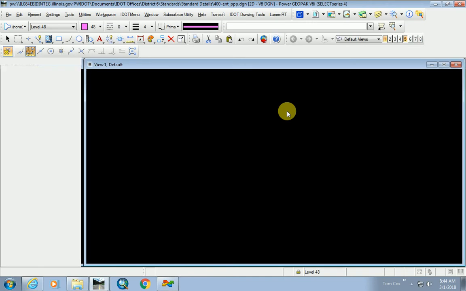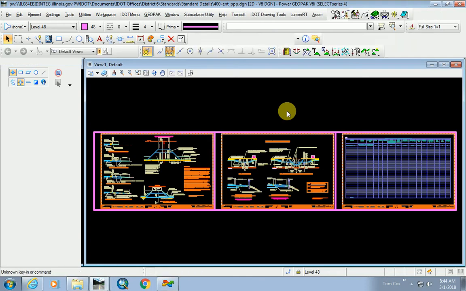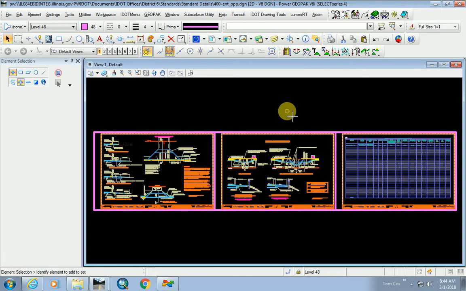And then in addition to those district details, there's also quite a few details that tend to get used over and over, which will most likely become a district detail. One example of that would be the interstate details.